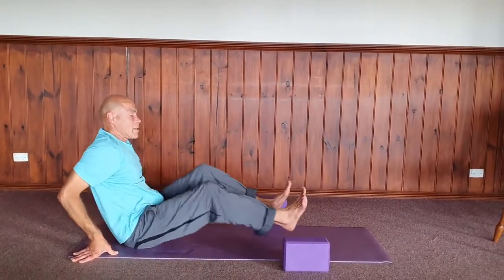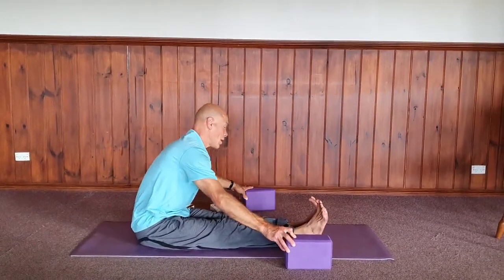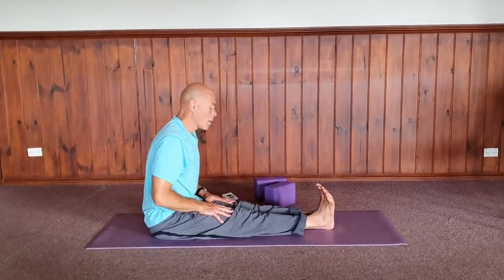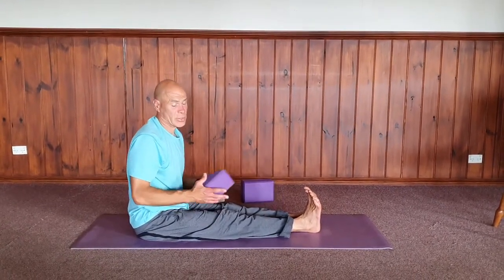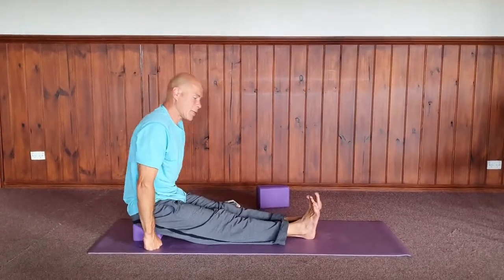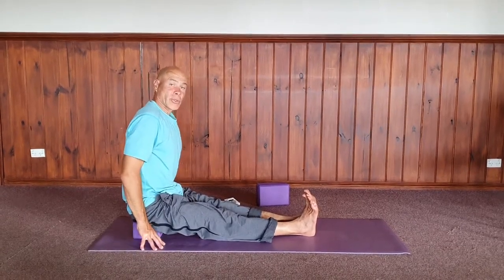Now, sitting poses: if you're very flexible, you enjoy it. If you're very stiff, it can be hard. But after all we've done, we can have a go. If you are on the stiff side, don't be shy to sit on a brick in Dandasana. Dandasana is the base of all the sitting poses. We do a pose called Paschimottanasana.